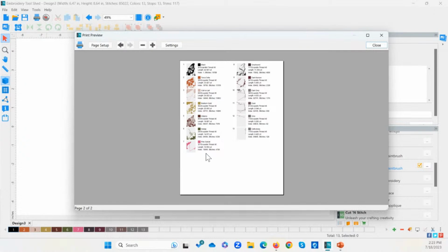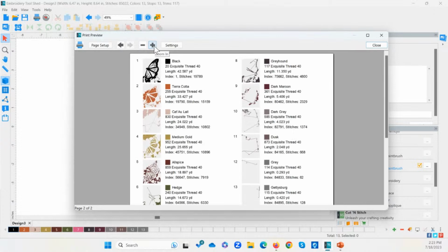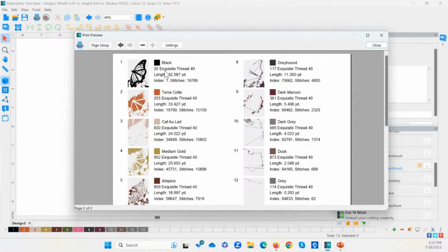Okay. So you can see I have the color analysis turned on, and it is telling me, if I zoom in here, it's telling me the color, the length of thread that I need, which is actually pretty impressive, right? And then this color number 20 is our exquisite number for black. Number 117 is this greyhound color. And you can change this. If you own a different thread palette, you can do that. But it's very important to have pretty much the exact colors to get that shading. This is the one time where it's really going to make that difference.